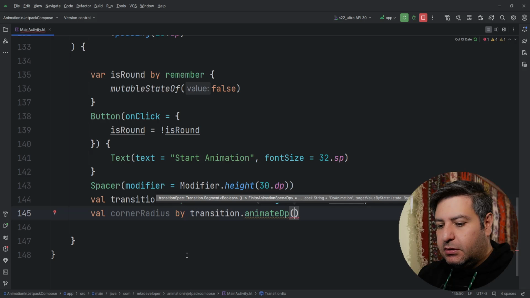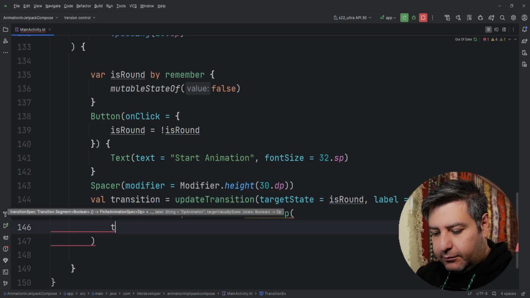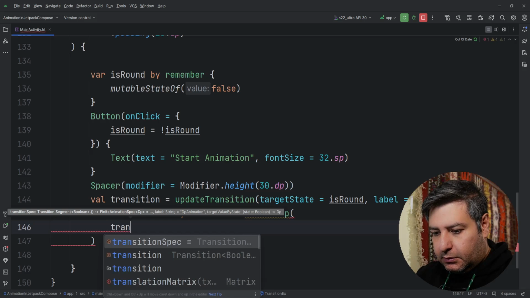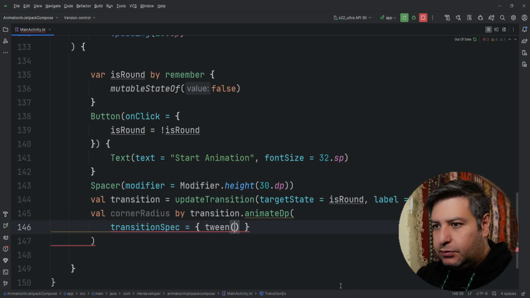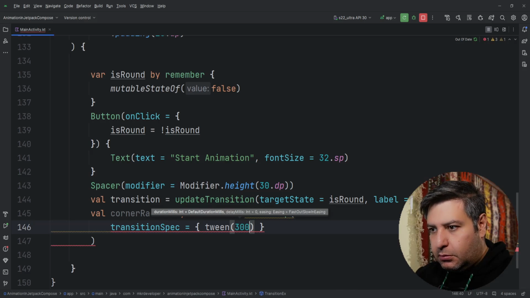Inside of this we have to mention some parameters, as you can see, transition spec and label and some other things. So let's start with transition spec, and here I'm going to use lambda, and again tween, the same 3000 milliseconds.